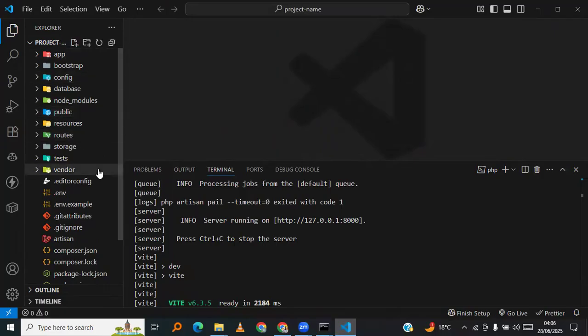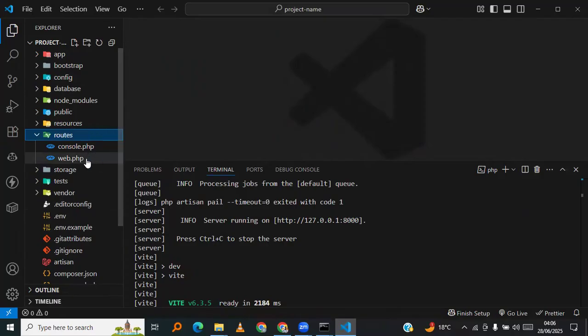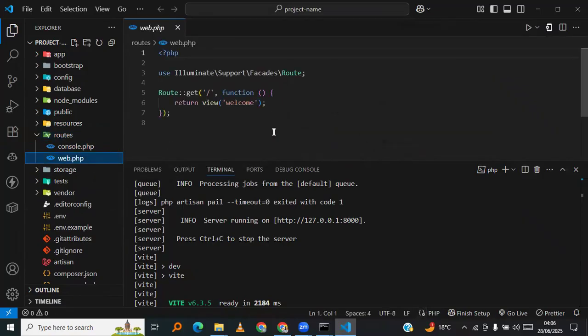We shall start with the routes. In the routes, what we always interact with is the web.php. In the web.php, we have this code here, but we need to create our own route.